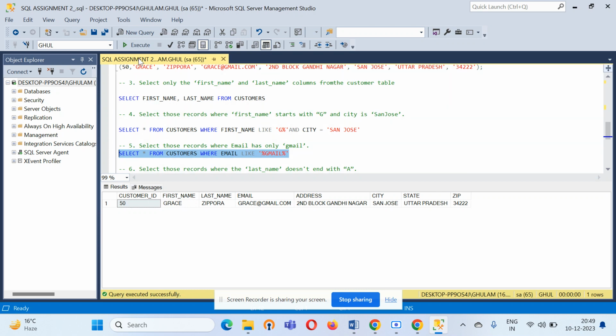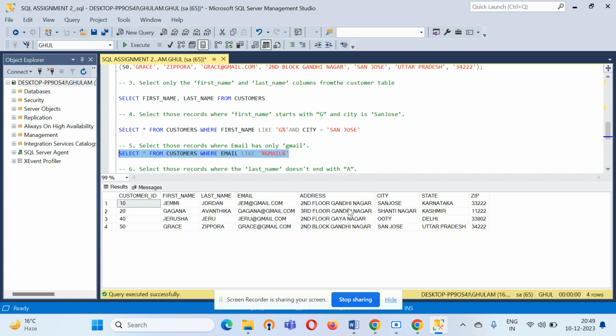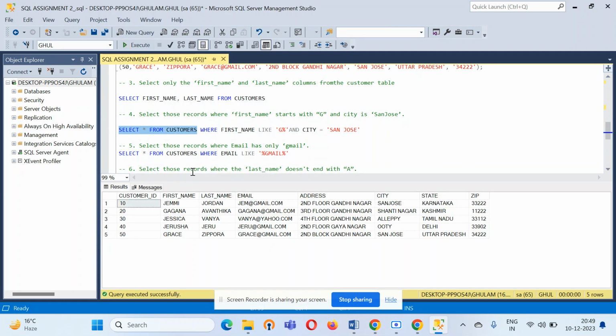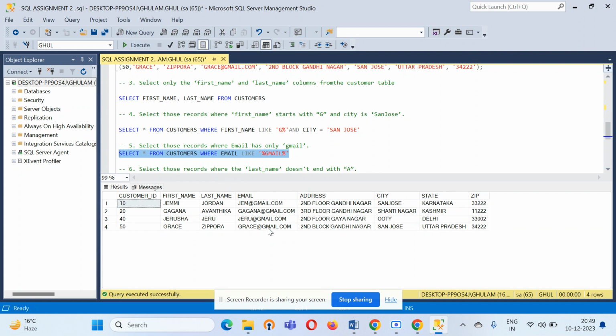If we run this command, we get only the Gmail records: gmail.com, gmail.com, gmail.com. But if you run only up to select all columns from customers, it will give the other ones also, like Yahoo, which is not taken here.